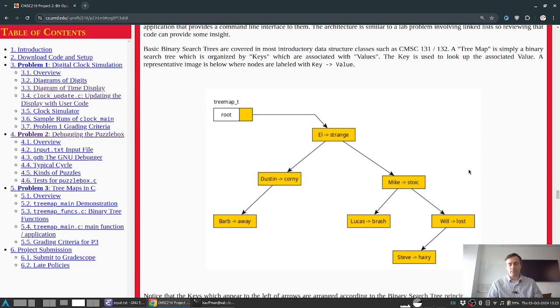Now, if you've never studied tree maps before, I guess what I should say is you should have hopefully seen a map before at some point in a 131, 132 kind of setting. And this is just the idea that you have keys that you want to associate with values. Maps themselves are an abstraction, and they're oftentimes backed up with either a tree, as we'll do here, or a hash. There are trade-offs to both approaches.